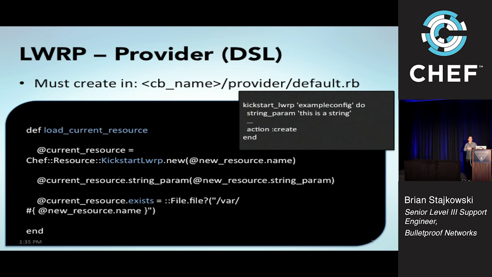So moving on, this is the actual provider file. I have a load_current_resource. That load_current_resource method lives within the Chef Provider class. You have to override it. It doesn't actually contain anything, and Chef will actually yell at you really loud if you don't override that particular method. First thing you're going to do is create an instance of that resource. You notice that I don't have that underscore or dash in there. So if you have a dash in your cookbook, it'll be kickstart capital K and capital L on the next word. If this were create.rb as far as the file name, it would be kickstart LWRP, capital L, and then capital C create. So that's how you instantiate the resource itself.